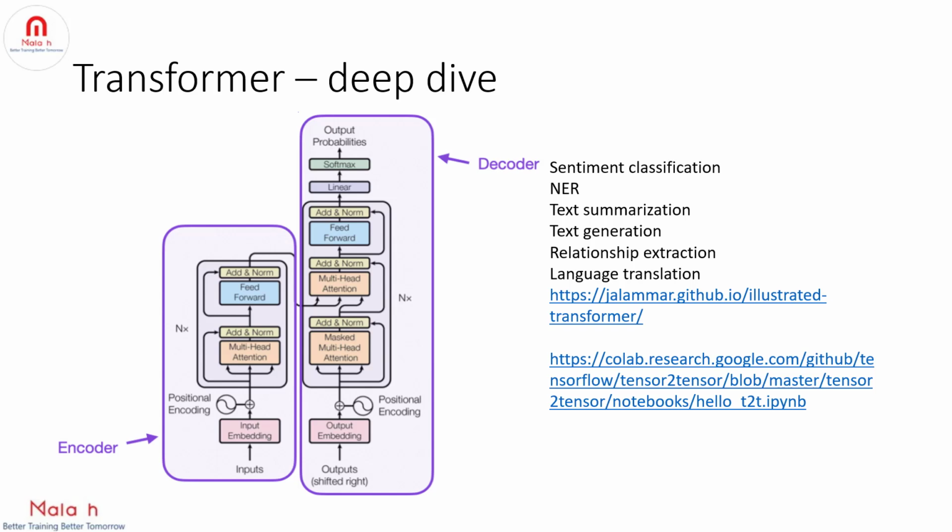Now let's summarize what we learned in the previous lecture, and then we will deep dive into the decoder side as well. Once you know the transformer architecture, you will know which model you need to pick depending on your requirement, whether you have to pick an encoder model, a decoder model, or both encoder and decoder. For example, let's say you're trying to perform different tasks in NLP, that is natural language processing.